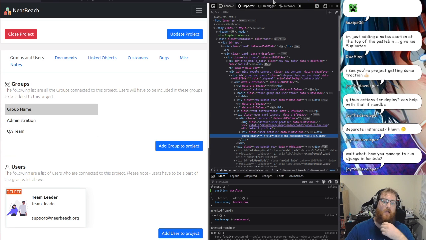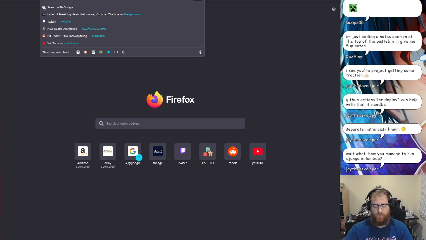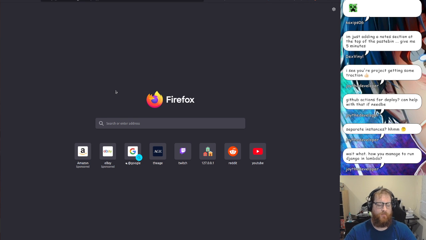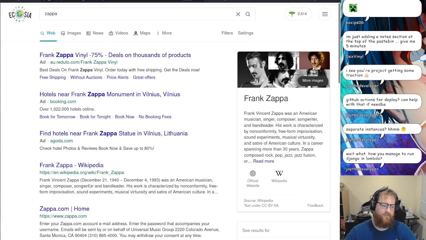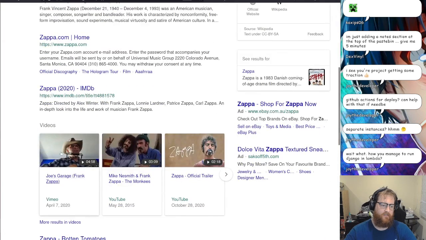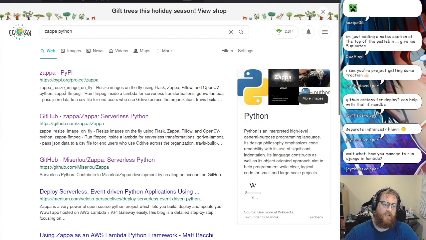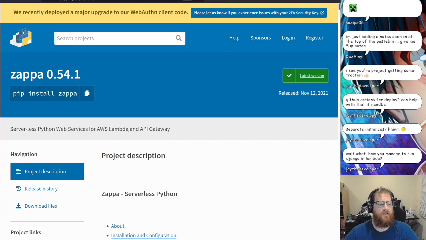Zapper. And sadly, I probably have to find a new tool, because they have just recently been like, we are shutting down or something like that.